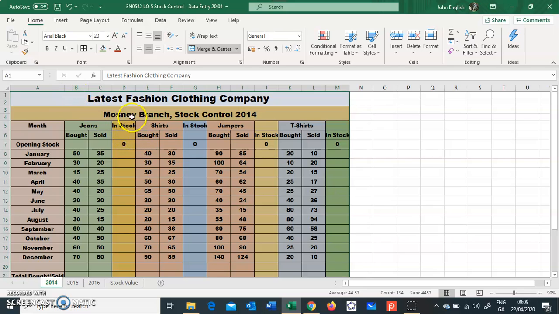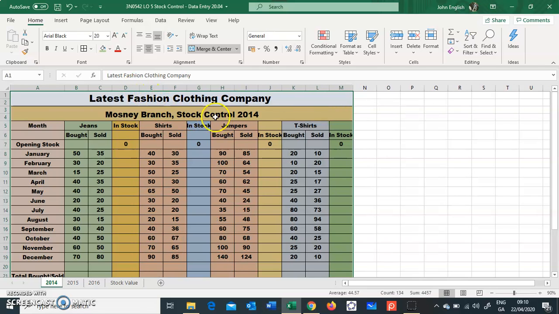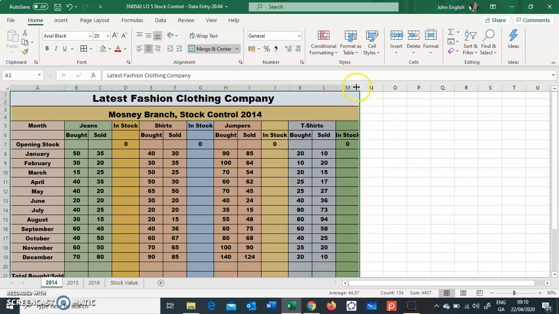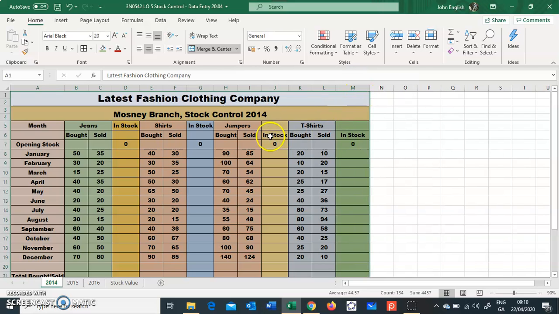Okay, and look at the ones here, but the in stock one here is in D, so we're going to widen it a little bit because it's a little bit tight. Same for the one in G. So again, place the mouse on the little faint line between G and H, and when you get the black cross with the arrows facing left and right, drag it a wee bit to the right. Missed one there, this one here, so between J and K, and drag a bit to the right. Okay, so that's that one done.